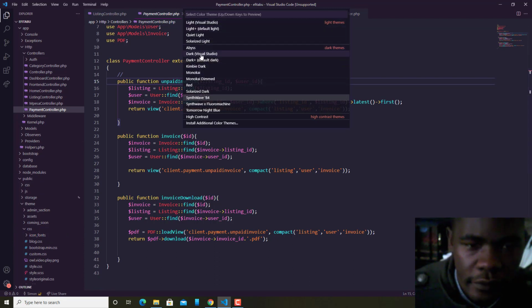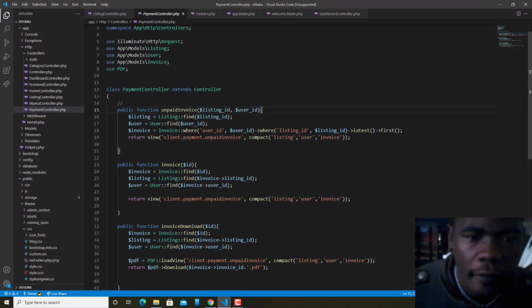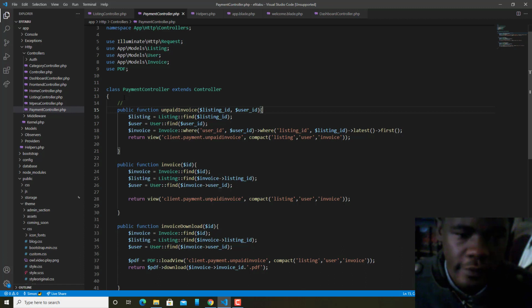Let me just try to get it. Default dark, this one, yeah. So you can see that when you look at this theme here, it is very easy for you to know that this is a class. This one here is the model class, if you are using Laravel, because this is a Laravel application code, and you can also see the variables.